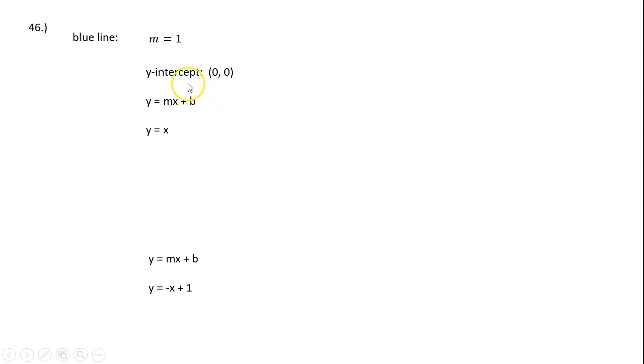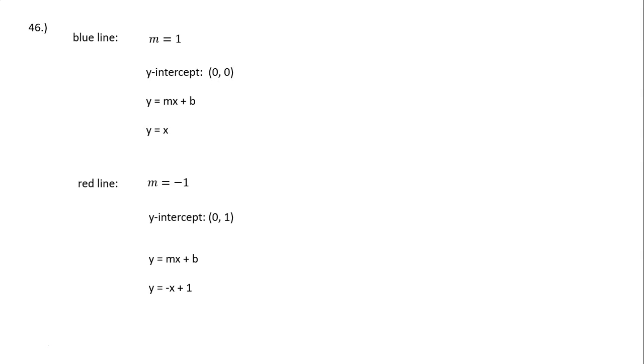So we simply take our slope and our y-intercept and substitute them into y = mx + b. So we have y equals m, which is 1, but we don't write 1s, times x, plus b, which is 0, and we don't ever write 0 when we add or subtract. So the equation of the blue line is y = x. Now let's look at the equation of the red line. Again, we can see here that these lines are perpendicular. So if the slope of the blue line is 1, the slope of the red line has to be -1.